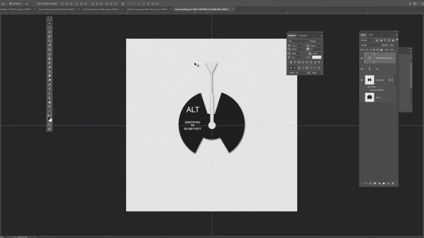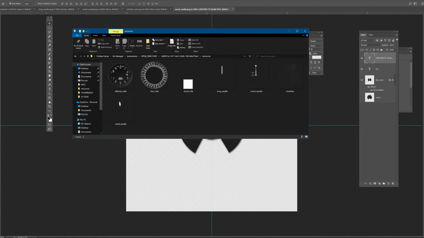Guys, literally we're done. We're going to test it out in a moment here. So now I'm going to go back to his folder, and I'm going to make sure. I'm going to double click on this. That's my needle for sure. I remember making it. I made it. This is the glass, and I'll show you in a moment. This is a last layer that goes on top of everything to give it this illusion of reality. We'll come back to this in a moment. You guys can stop watching after this if you don't want any more reality.